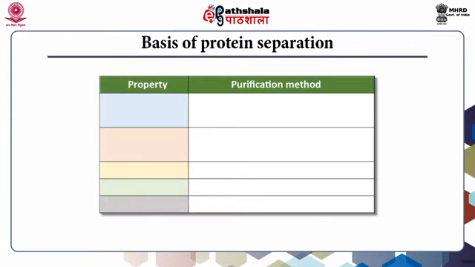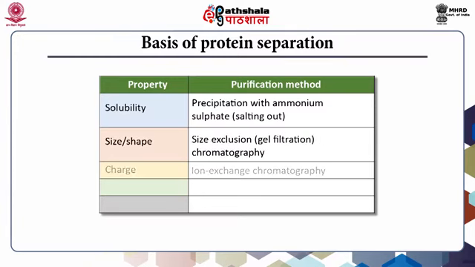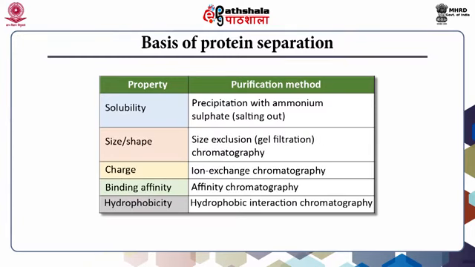Proteins can be separated on the basis of solubility, size, charge, binding affinity, and hydrophobicity. Usually, protein mixtures are subjected to a series of separations, each based on a different property, to yield a pure protein. Chromatographic separations of protein mixtures are among the most effective and widely used means of purifying individual proteins. A variety of chromatographic purification techniques are available. Some of the most commonly used methods, on the basis of the property on which separation is carried out, are shown in this table.